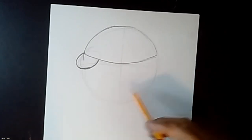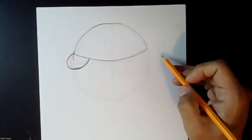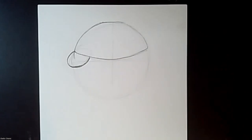And there we go. Just going a little bit darker. Then on this other one, we've got the other leg, other foot. Let's straighten it out.